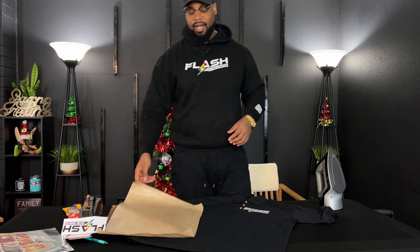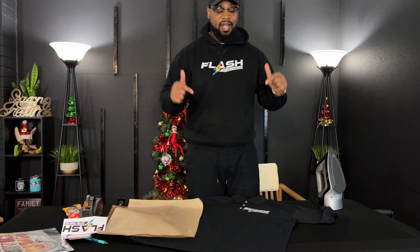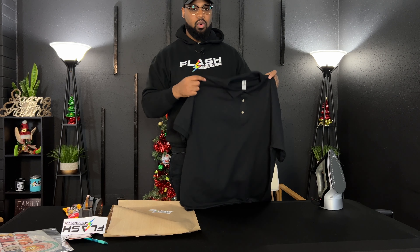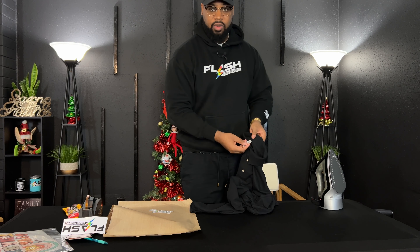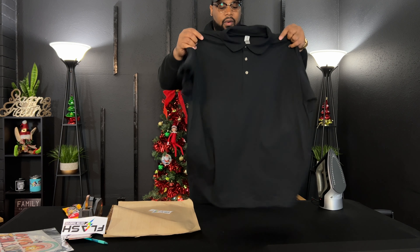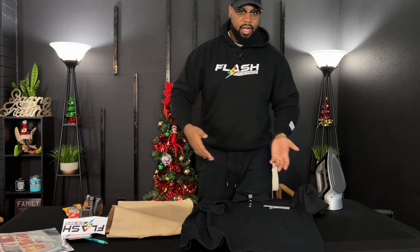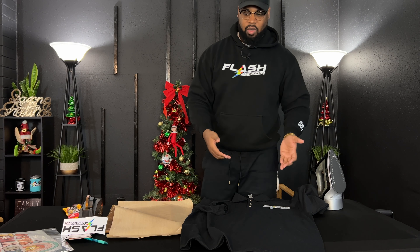Now let me show you what you need in order to try to do this experiment. This is my first time doing this. This is actually a cool polo that I got from my local blank apparel store — it's a Gildan polo. It's kind of cool whenever I'm out to wear my brand. I got to go to soccer games, volleyball games, and it'll be great to wear this polo with the logo on it. Some of the things that you're going to need — it's not 100% required, but I wouldn't feel safe using an iron to press a DTF transfer unless you had these.